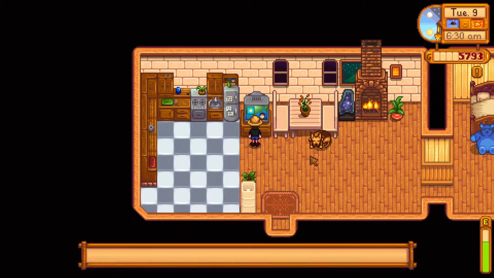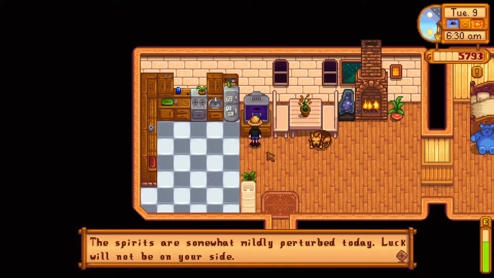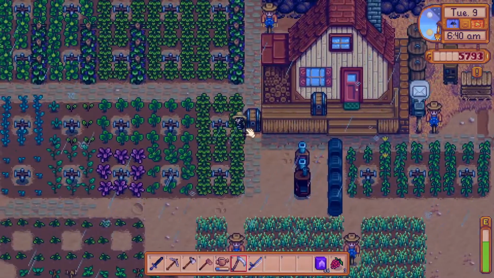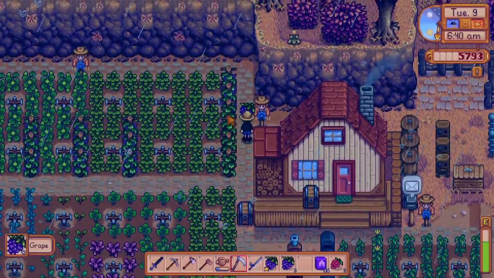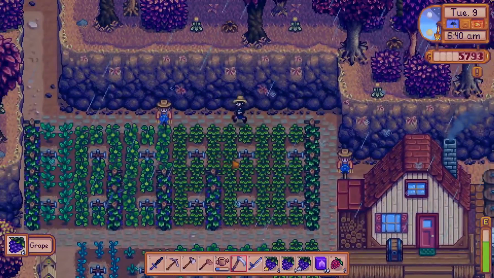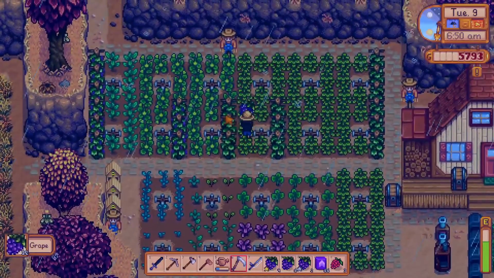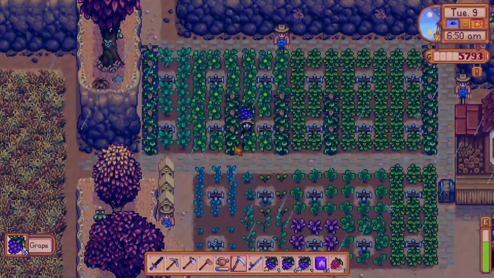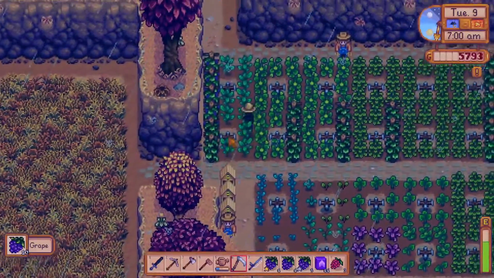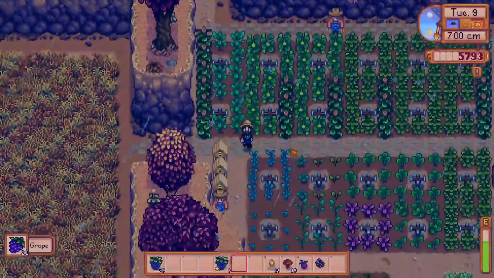So, let's take a look at the weather. Okay, so tomorrow it's gonna be sunny, and today is less of a lucky day, but that does not matter. What matters is that, ooh, our grapes are ready. That is so awesome. Now the cool thing about the seasons and certain crops which produce multiple harvests throughout the season is that if you get your hands on these seed makers, you can start to reproduce the seeds immediately at the start of the season.